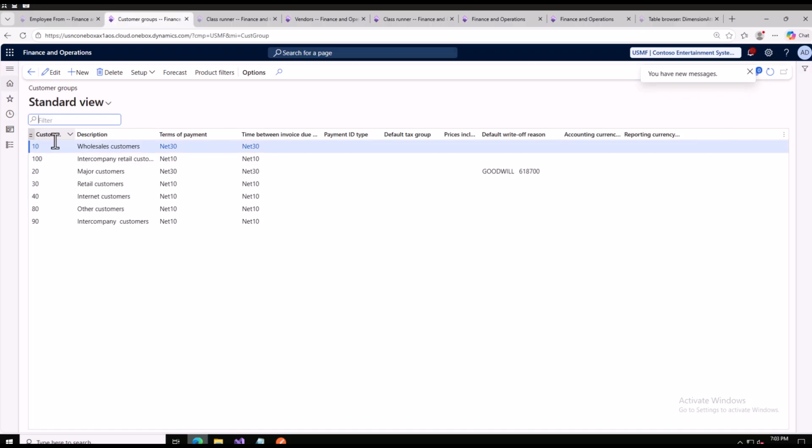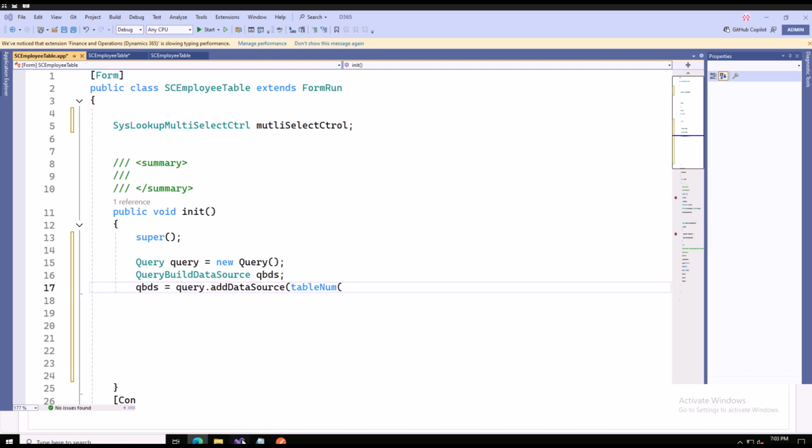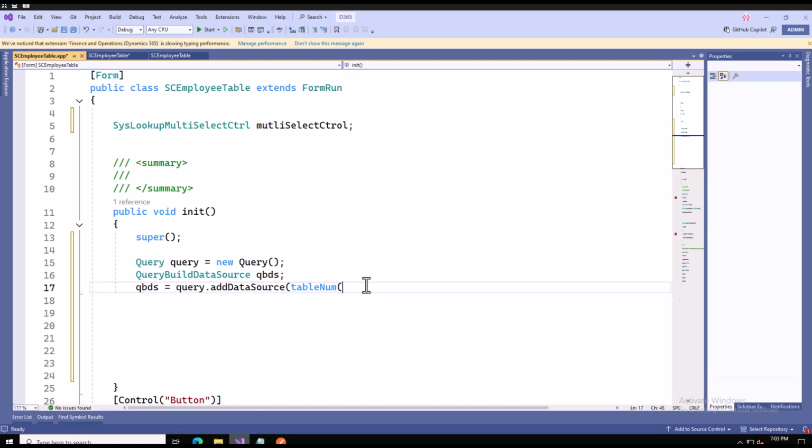We are interested in these two fields inside this particular table. One thing to note is that I'm creating a custom lookup because I don't have a direct relation between these two tables or forms, because the customer group and employee form are totally independent. One is out of the box, one is my custom. Just for demos, I'm not creating any relation. So here I will specify my table name, that is CustGroup.